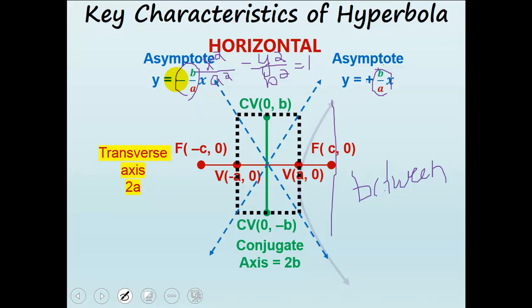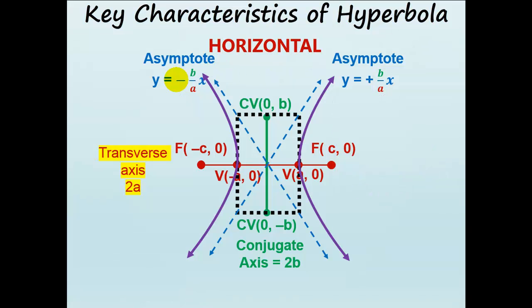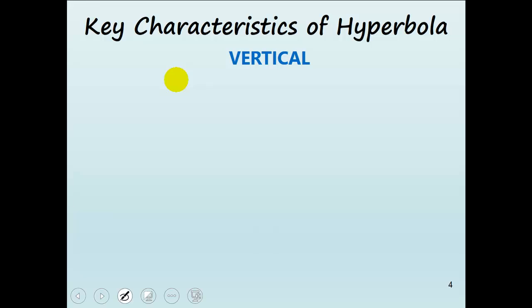Then, once we have that, then we can draw in our branches of our hyperbola. So the hyperbola are those two purple curved arms, okay? And then this also works for vertical, okay? So let me write the equation of a vertical. So that's going to be y squared over a squared, because it's positive, and x squared over b squared with a minus sign in between equals 1.